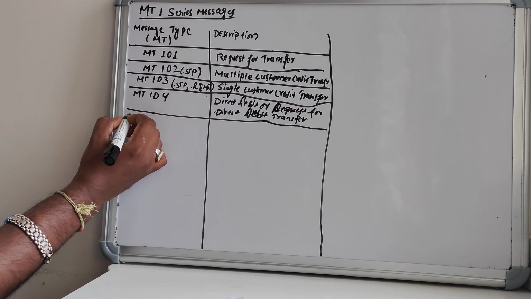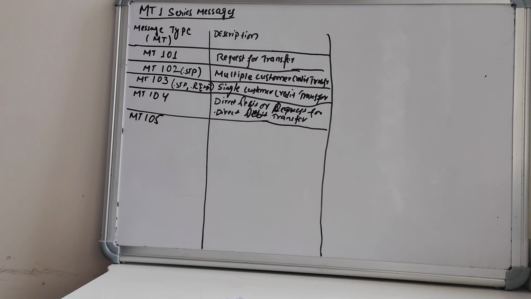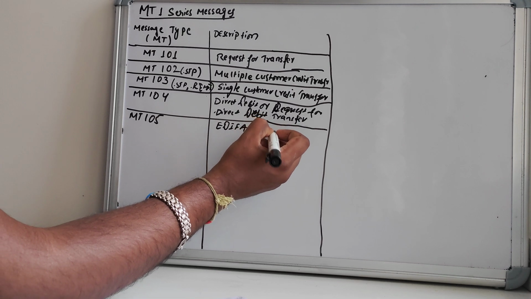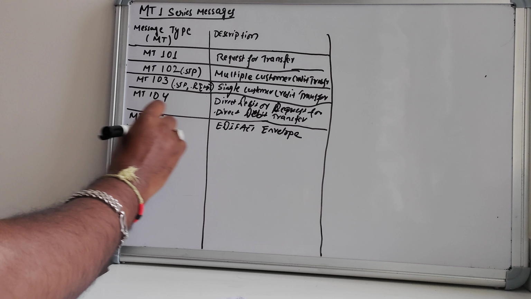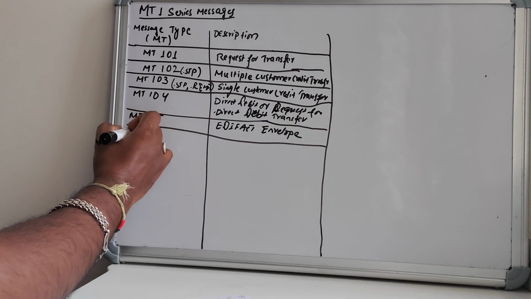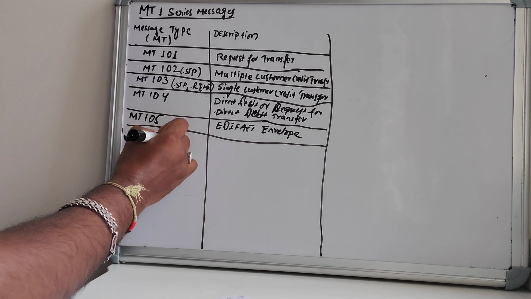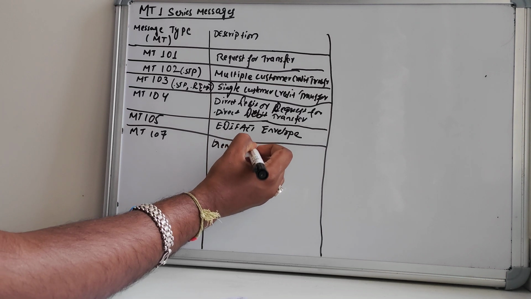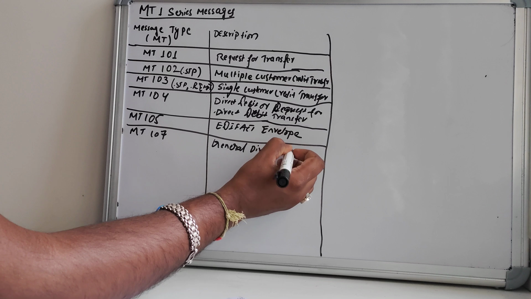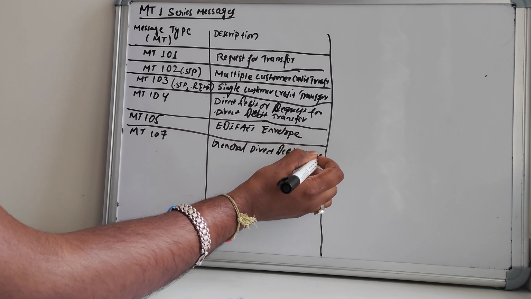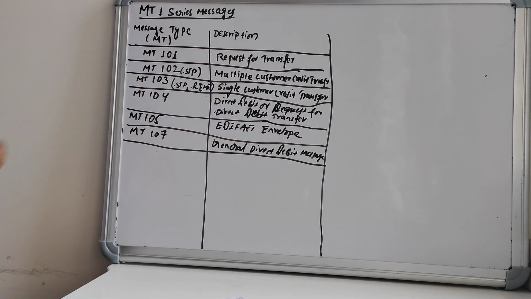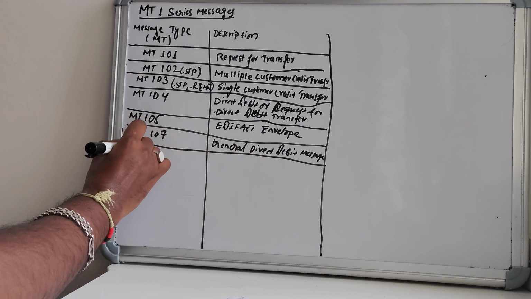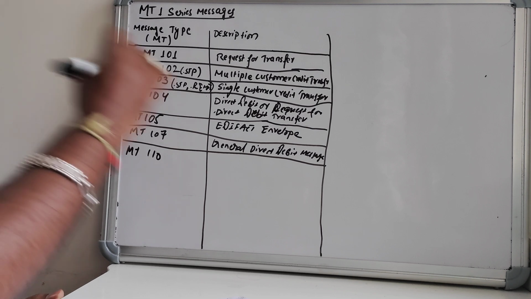Next one is MT105. So MT105 is the EDIFACT envelope, is what we call, right? I'll explain about this in later videos. Now the next one, there isn't any MT106, we have the MT107 message. MT107 message is a general direct debit message. Next one is MT110. There isn't MT108 or MT109. Directly we have MT110. MT110 is advice of check.